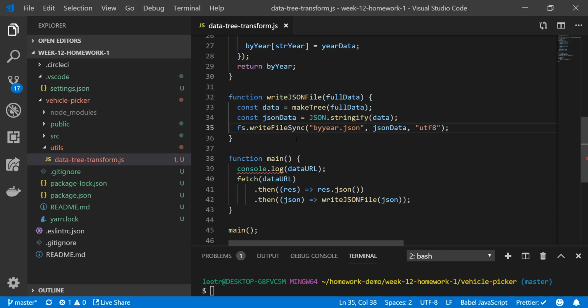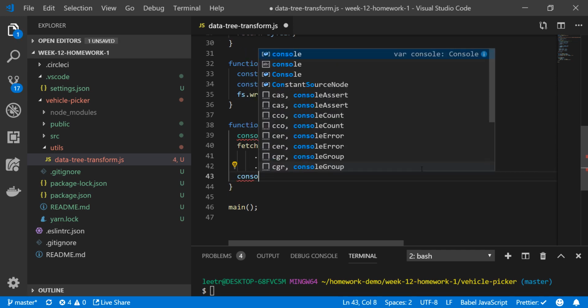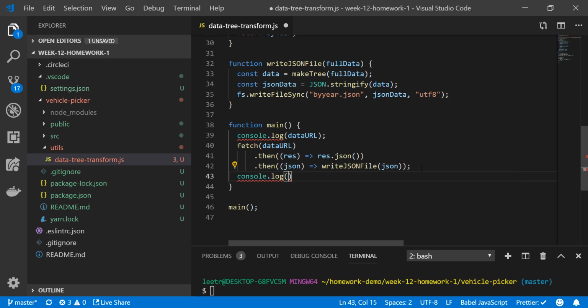So we'll save that. And console.log data URL. We'll throw another console log down here. Console.log finished. Would help if I would put that as a string. So we can save that.